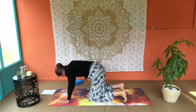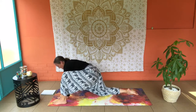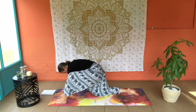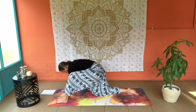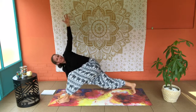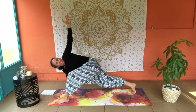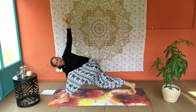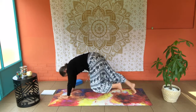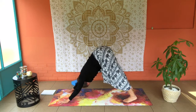And then drop the knees down onto the ground and step the left foot forward. So once more, feeling into a lunge. Couple big breaths. Tucking the toe under, keeping your right hand pinned, raising yourself up into a twisted lunge, gazing up to your palm. A few more breaths. And then slowly dropping back and into a downward facing dog. A few breaths here.